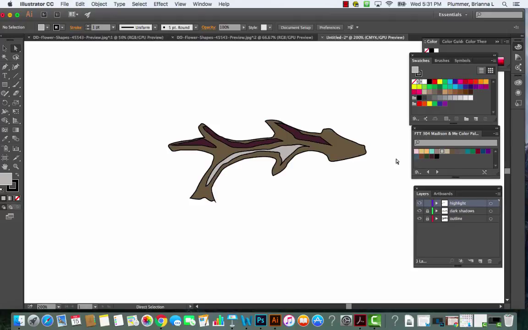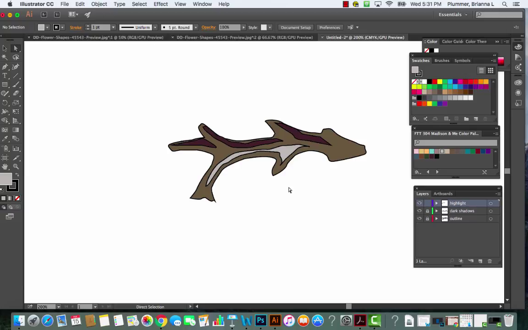Hi, this is a short little video on using the clipping mask function in Illustrator. So this is from the previous video where I brought in an image that I had scanned and used it as a layer, which I have since gotten rid of, to trace and create a motif. So now from here, I can decide specific changes I want to do to some of this work here.